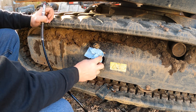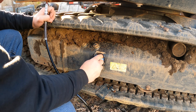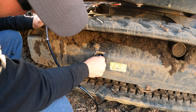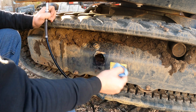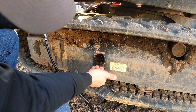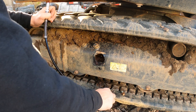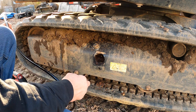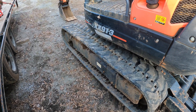I'll take a rag and wipe off that grease fitting. Try not to leave too much extra grease on the fitting, because if you drive through some mud it gets pushed in there and a big glob of grease will cause everything to stick to it. And there you have it — pretty straightforward on how to tighten your tracks on your mini excavator.